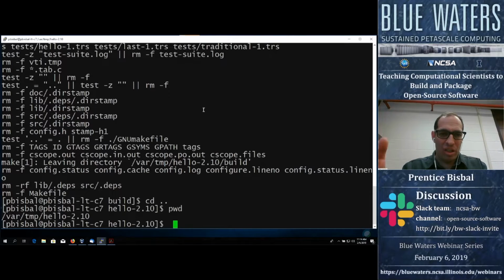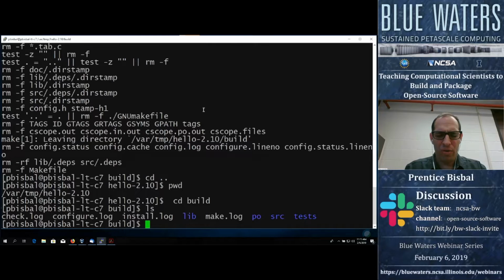Now, since that 5-step, which I last read about in Linux Journal years ago, the standard now is you don't build directly in the source directory. So you want to create a separate build directory where the build takes place. I'd already built this because I did a dry run, and I created a directory within that directory called build. And let me do a make distclean.